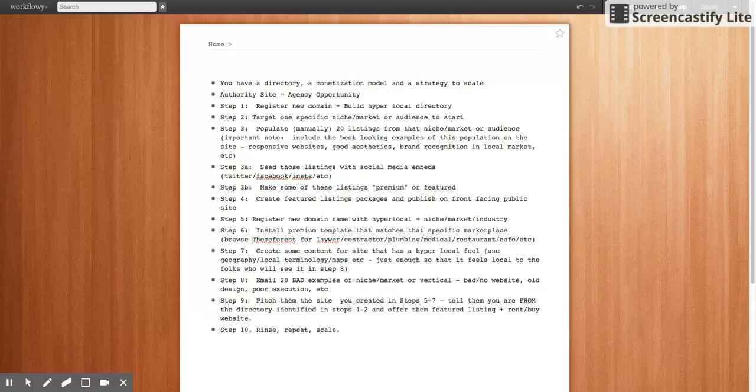You have the authority site, the directory that you're going to feature them. You're going to give them all these sort of priority of place and positioning on the site itself. Plus, then you're also going to hand deliver them this complete transformation of their web presence, of their online brand, their aesthetic, their design, everything. You're going to give them that too.